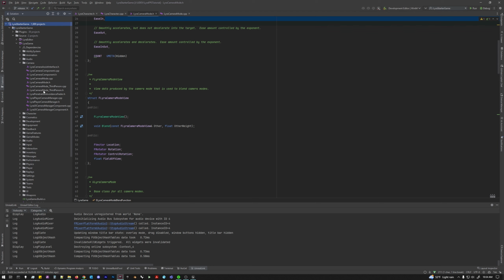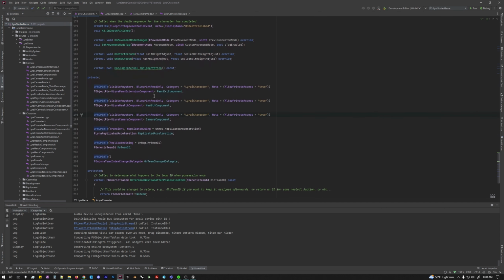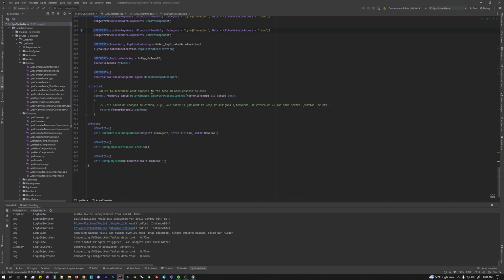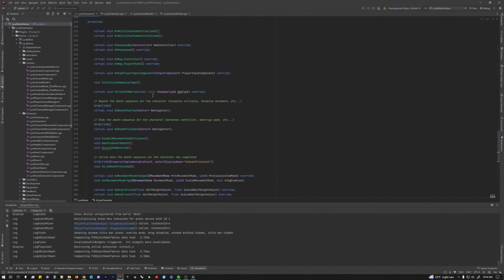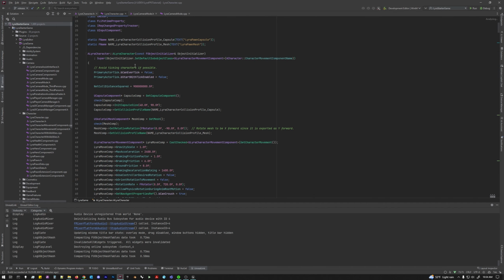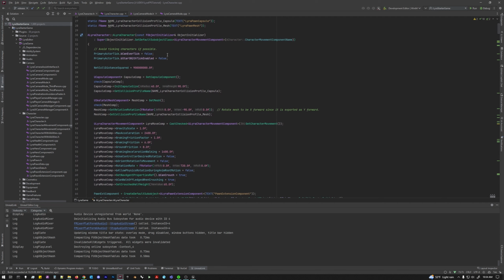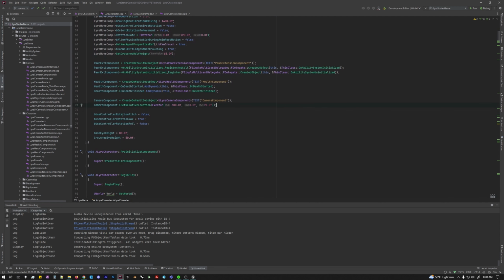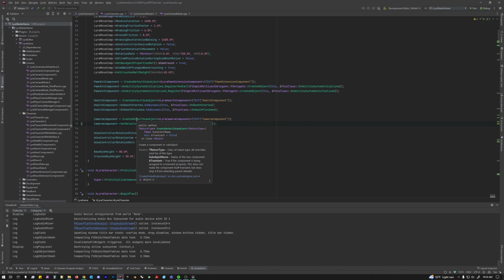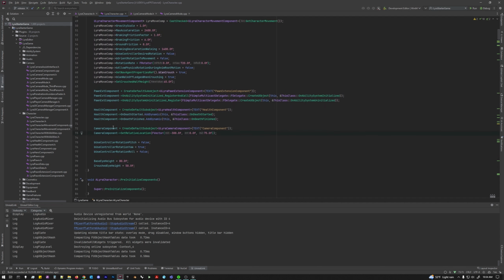But in this case, since the character has the constructors, if we look here, since the character implements and then constructs the camera as a default sub-object in the first part of its creation, there's no way to override this functionality. We can't override this because it's happening during the creation of the class, right? So since you can't override this, there's no way to stop this from happening.